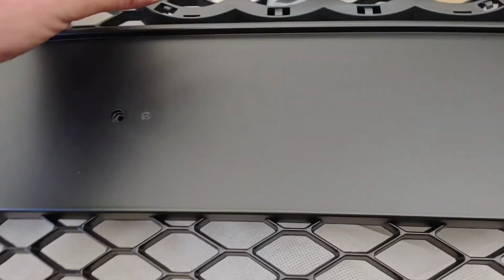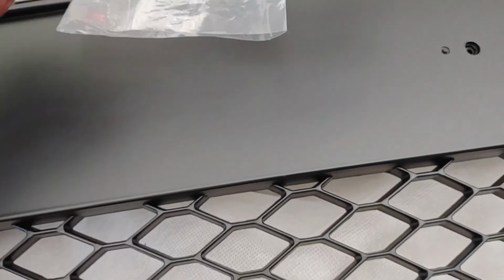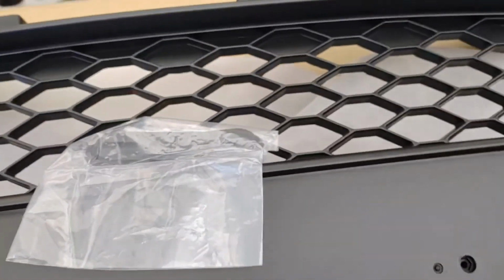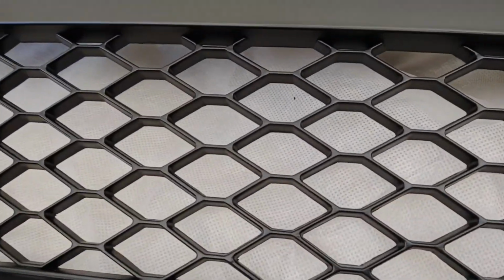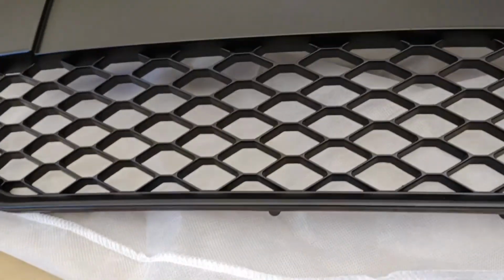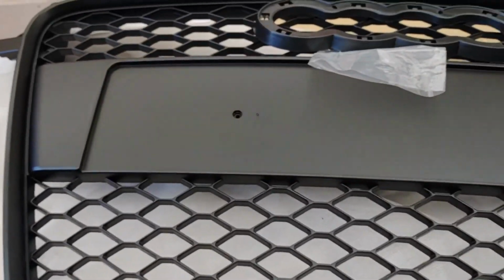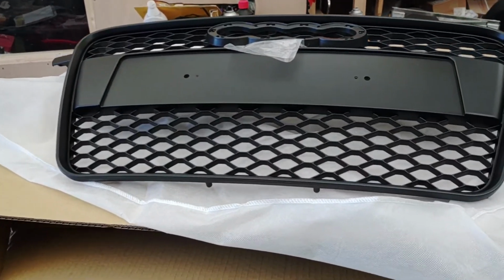Okay, so all you had in the kit was the emblem holder. I'm not going to bother having that. I don't really want the emblem. So now we've got to look at how this all goes together. It fixes onto the bumper, and if I can put it on without removing the actual bumper itself, it'd be good. If not, I have got a front splitter to go on as well, so maybe it is worth removing the bumper as well. But we'll see.